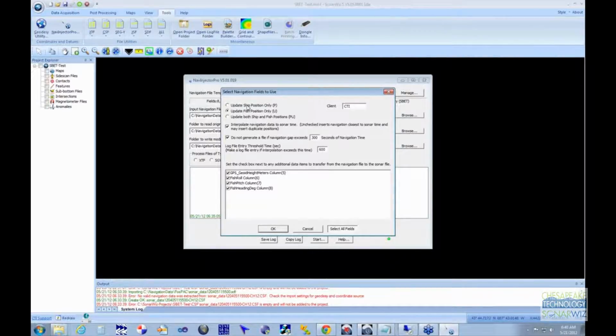When you have a source file that contains navigation data, you can choose to update the ship position, the fish position, or both ship and fish position in your target file. XTF, SegY, SDF, those file types all contain a slot for storing both ship and fish position.